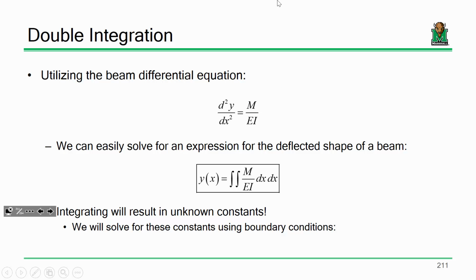Okay. Now, like I said, this is not Diffie-Q. We are not going to throw in any Laplace transforms or Fourier series or anything like that. Here's my equation. All right? So if I want to solve for y, it is a second derivative. I propose that I just integrate twice. That's it. Okay? So this is the first and most fundamental method of beam deflection solutions, double integration or direct integration.